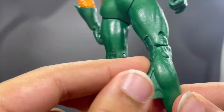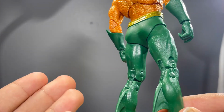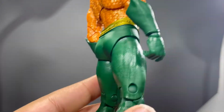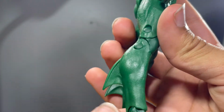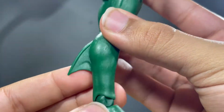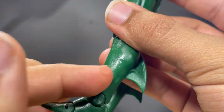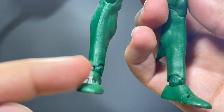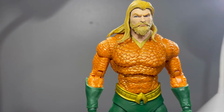Looks pretty cool. And you got this fin stick on the back. Honestly, I'm not really fond of this design feature. I don't know if this is for all the Aquaman designs, but I just really don't like how they look. I'd rather it not be there, but that's just me. That's just a minor annoyance, so it doesn't really degrade the score that much. And then also there's some sculpting right here on the ankle part. See right there, it really fits into the sculpt here. It looks pretty cool. And then you just got the feet with those black pins that make it stick out a bit. But yeah, the details on this figure are really nice.